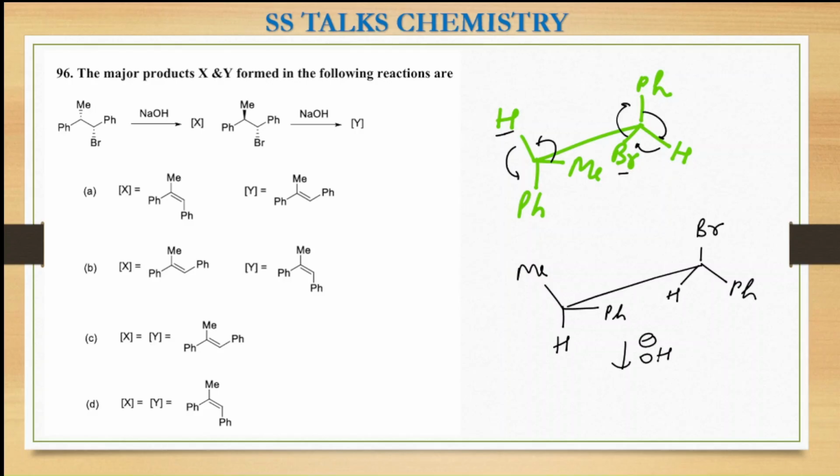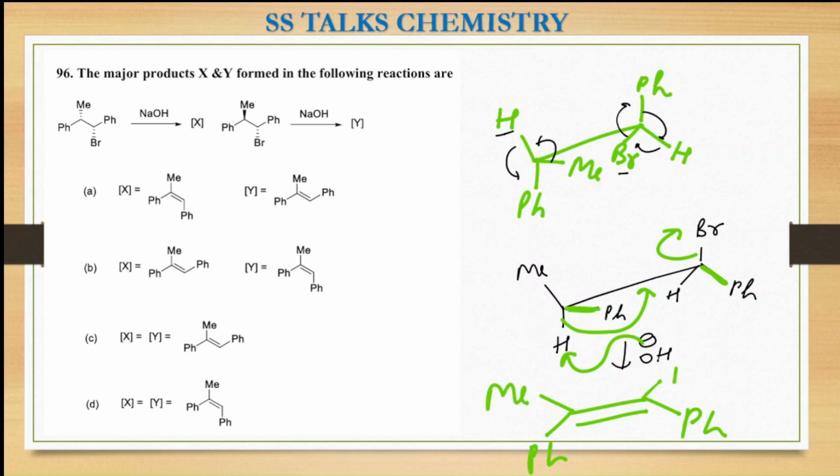Now this OH molecule it will come, and this is gonna abstract this particular proton from here, this bond's electron density, it will be shifted, and Br negative, it is gonna leave. So this alkene formation, it will be done. This time the pH group, this one and this pH group, they both are on the wedge side. So both will be in the same plane. And here the other substituent, that is my methyl, it will be present over here like this. So this is gonna be the product Y you are gonna observe.